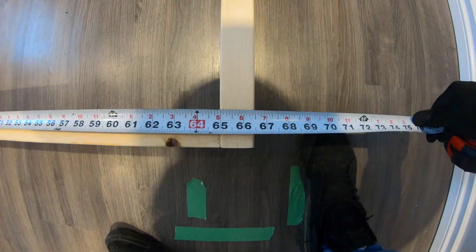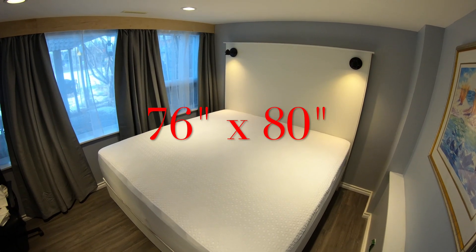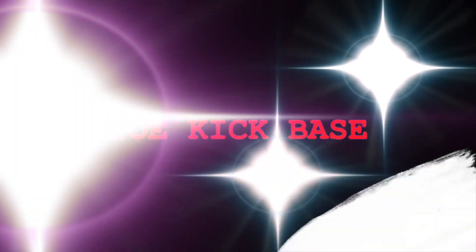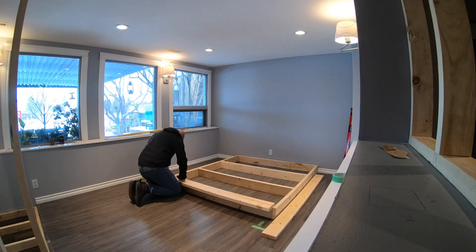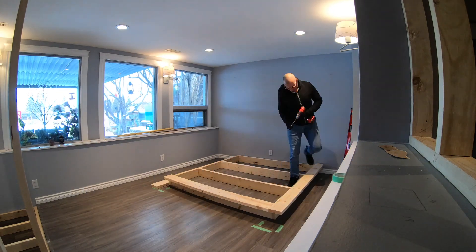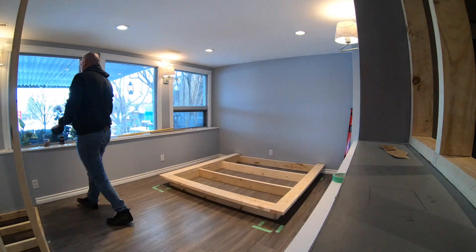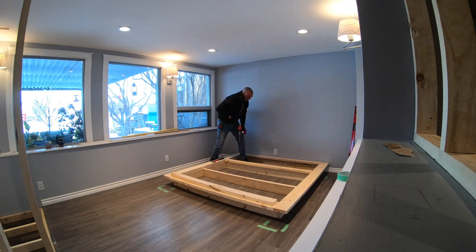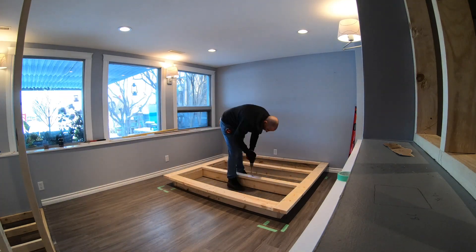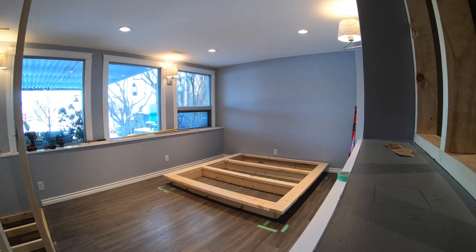The base is designed to fit a king-size mattress, 76 inches wide by 80 inches long. For the toe kick, part of the base, a two by six is going to wrap the perimeter — starting with the front, cut exactly the same length as the studs, attached in an L bracket style. Once finished, install three two by fours on top of the other supports. Check the base for square by measuring the diagonal corners, then use three inch screws or nails securing it to the base.